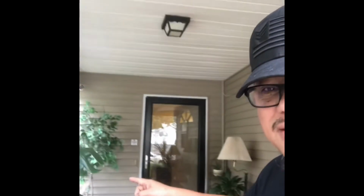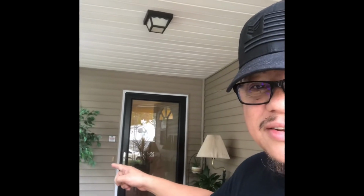Hey, today I decided to work on my doorbell. I have an old house and I have a doorbell right there. It's right there, and it's not working. No light. That means no power.